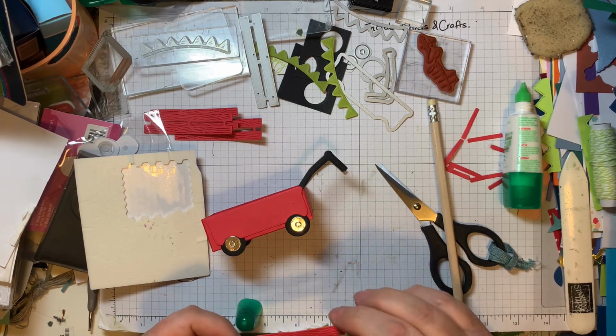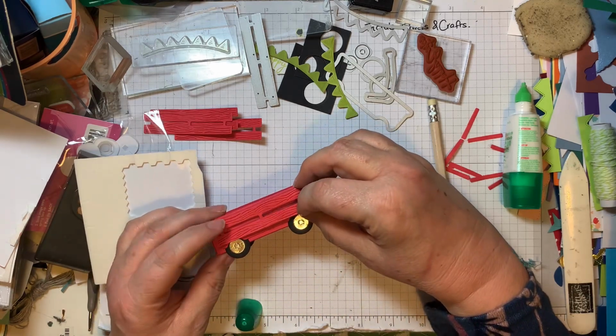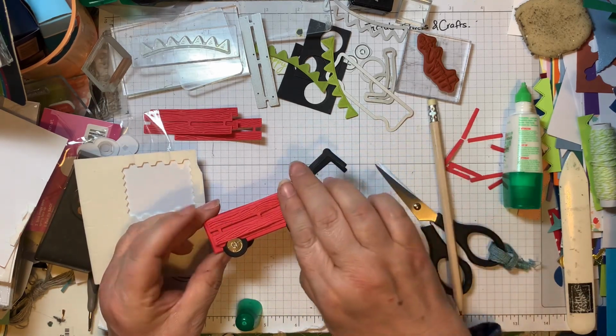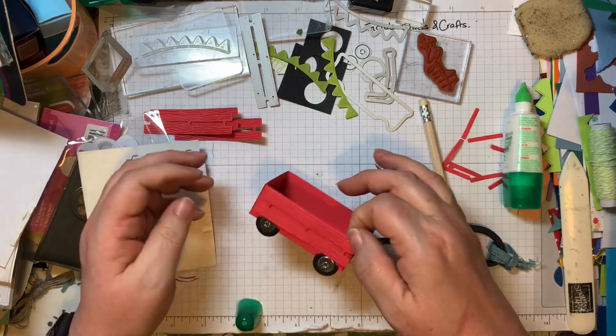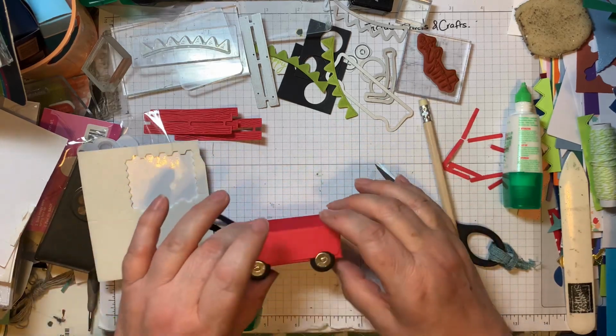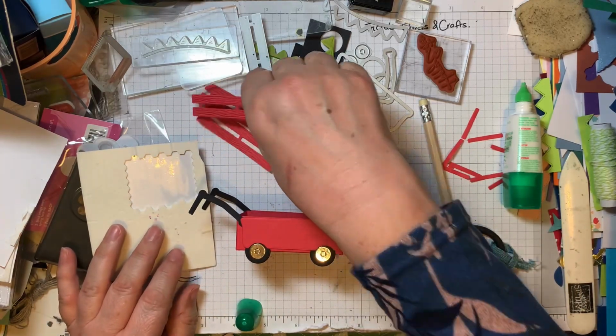pieces off, and then that will go on there like that. So it looks as though you've got wooden sides to it, and I'll do the same thing with another one on the side there.